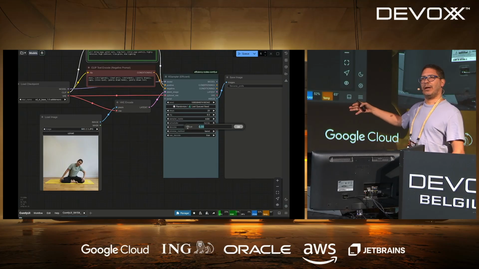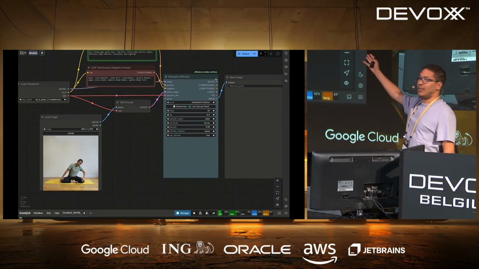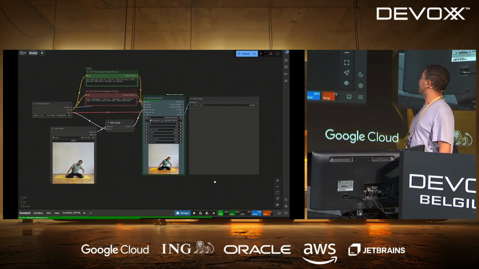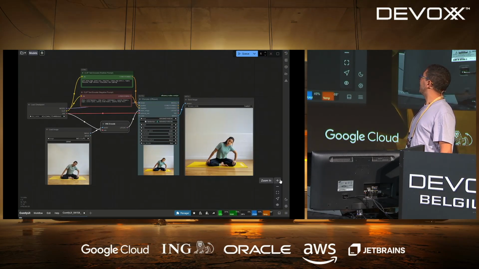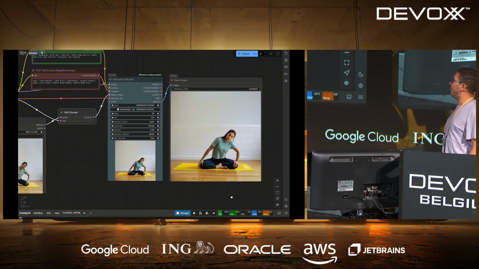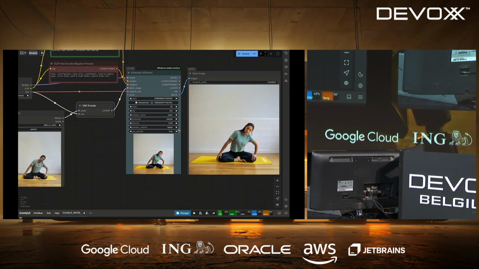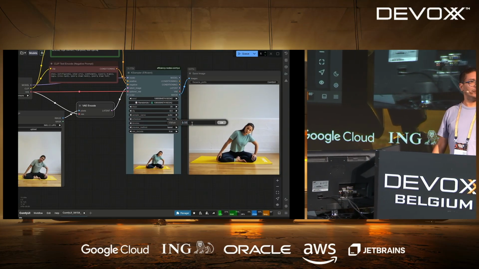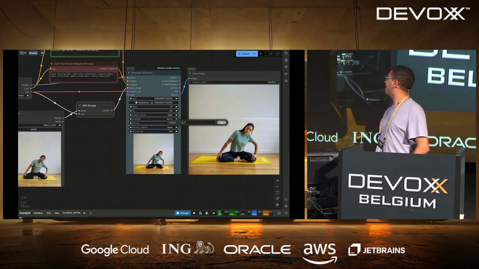So it's an image of me. I'm a man, supposedly, and I want a girl to be generated. So let's see how it goes here. Okay, you can see, yes, the pose is okay. But I think her name must be Raphaela. She really looks like me as a girl.